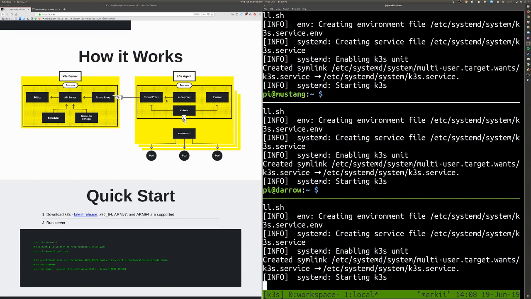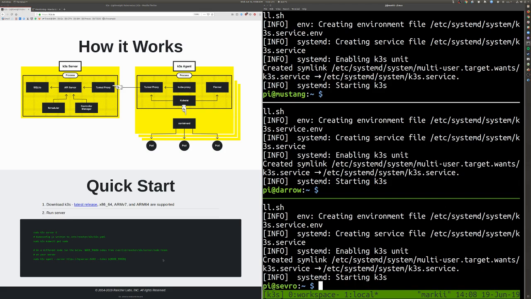So what we'll see is we will run the k3s server on Mustang, just like we do have it here. And then I will have it running. I will take the node token from here, just from that quick start, as you can see down here. And then I will connect Darrow and Severo to it. And then I will actually be able to see if this actually works. I don't actually have DNS running, so I'm going to hard code the IPs. I probably shouldn't really do that in real life. But again, this is me playing with it in the real world to see how it goes.